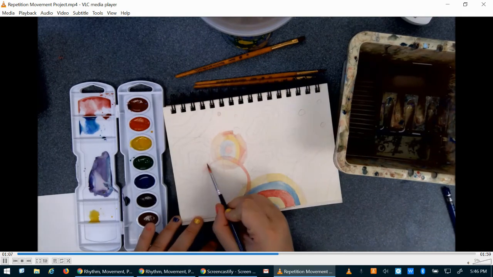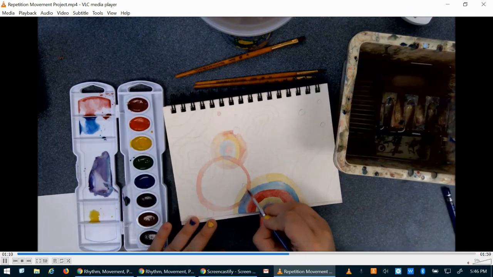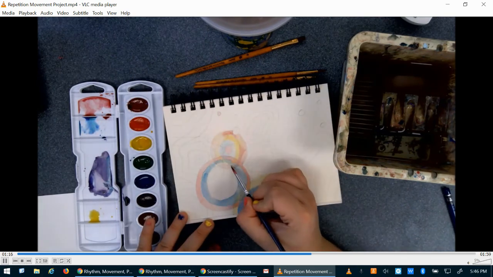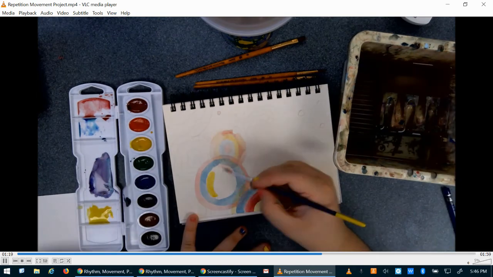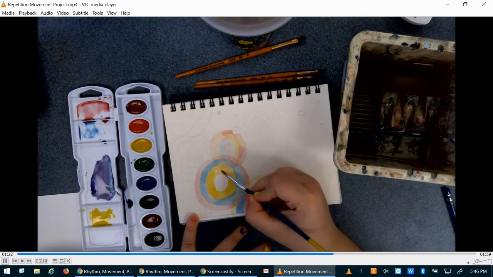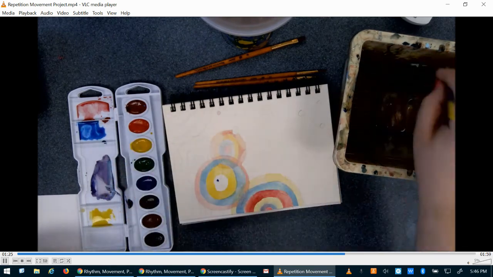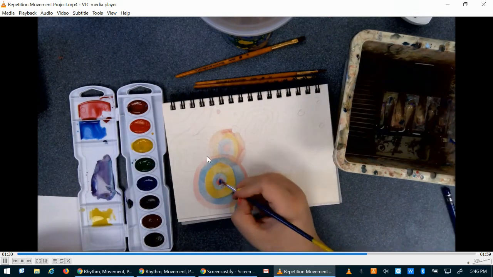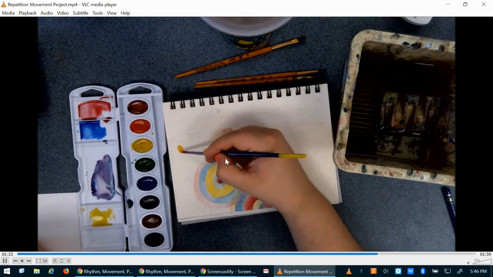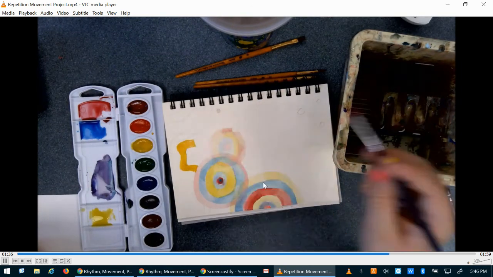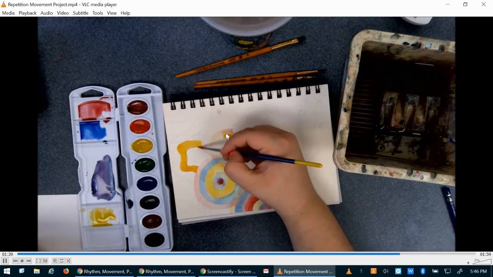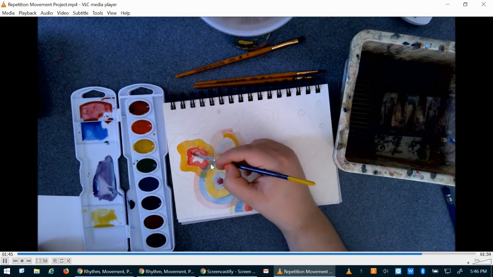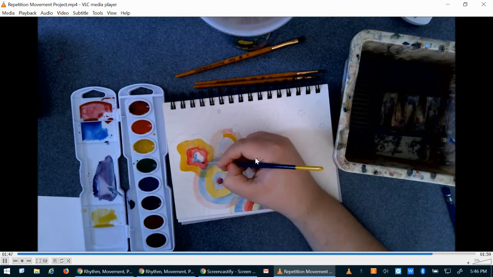If you don't understand this, I think that a lot of you may have experience with watercolor already, but if you don't and this is really confusing to you, just email me and I can help you answer direct questions. Because I know working with different kinds of paint for the first time can be a little difficult. But watercolor is really easy to dilute, so I chose it because I like the transparency, because I can see this circle on the bottom, but I can also see the circle on top of it. So yeah, I've used really concentrated, dark yellow here, and then right here I went a little lighter so it could overlap.